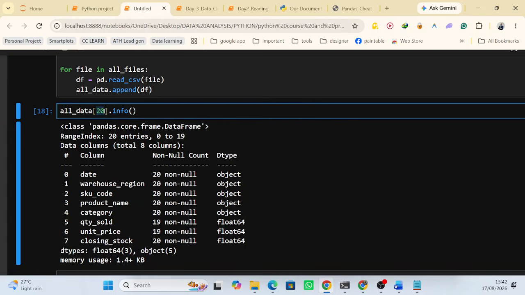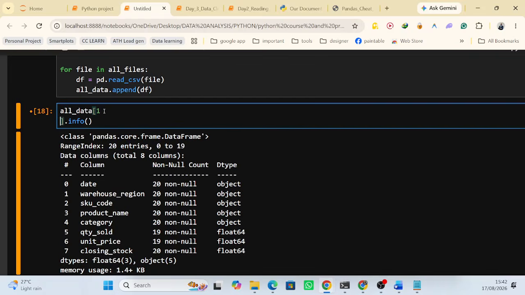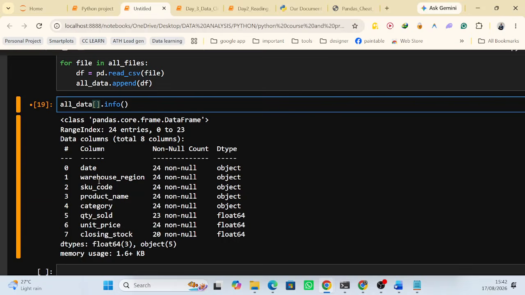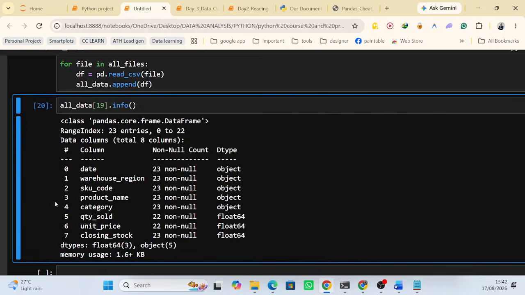So let's quickly go through it. I will not go through all of them because I've already done it, but if you are doing it yourself, you go through all of them. I'll just go through 10. Look at 1. Observe. Look at 19. There's a small difference between the two of them.